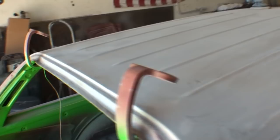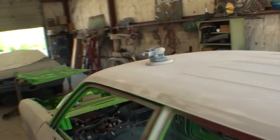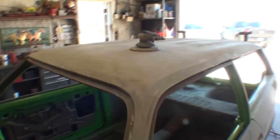And there's no sense, if you're putting a vinyl top on the car, there's no sense wet sanding or dry sanding that down to top quality perfection. And the reason for that is because you're putting a vinyl top on it. Why do you want to waste your time? So I've been using a DA sander right here with 80 grit. And this is a finish sander. It's a short throw sander.